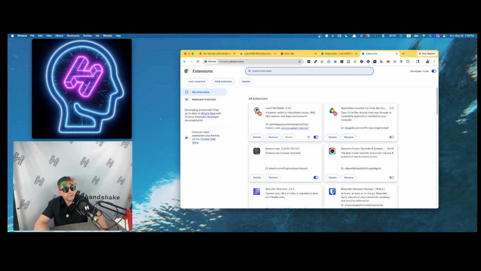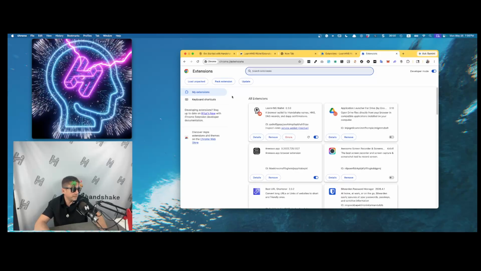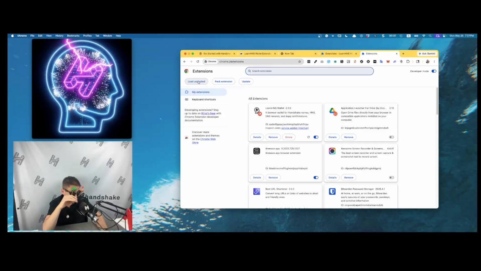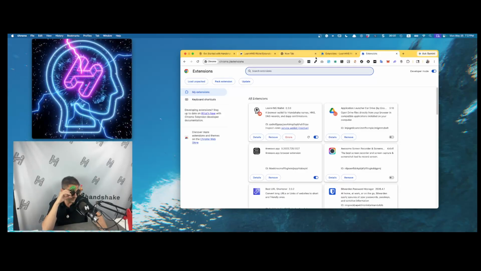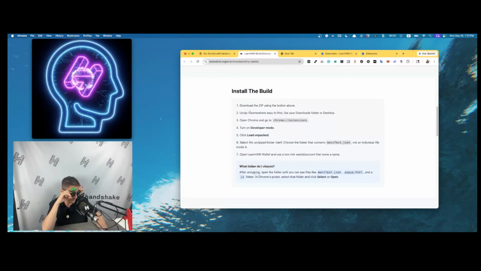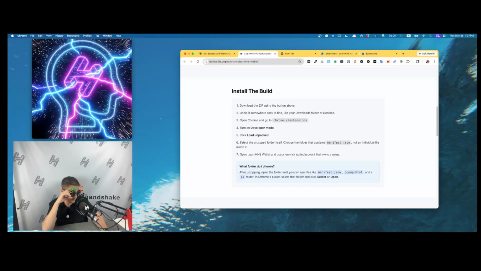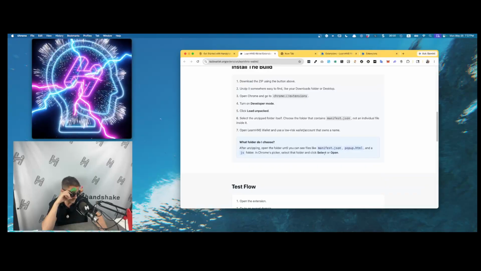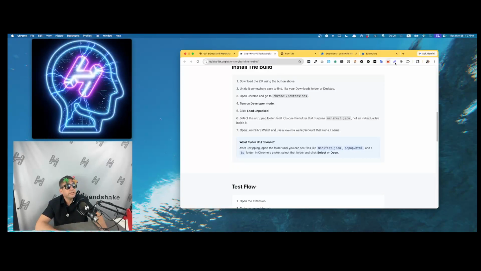You do have to turn on developer mode, and then you would have to load unpacked, which would unzip the file and then load it here. And I have directions, okay? You can read the directions, right? Download it, unzip it, open Chrome, turn on developer mode, load unpacked, load it, and then you're done. All right? It's a small thing. It's like 10 megs. So I've already done that.